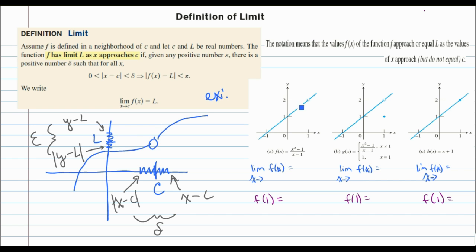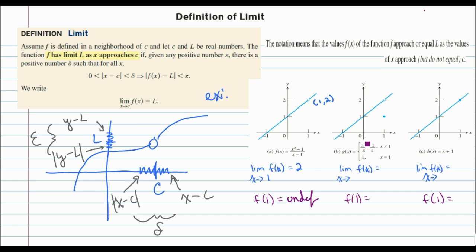If we look at this function, which is (x squared minus 1) over (x minus 1), which you know from pre-calc has a removable discontinuity at x equals 1, so here it is, specifically a removable discontinuity at (1, 2). The limit of f(x) as x approaches 1 is going to be 2. However, f(1), the function's actual value at 1, is undefined. There is no actual value there. The function approaches 2, but doesn't actually get there. It has a limit of 2.